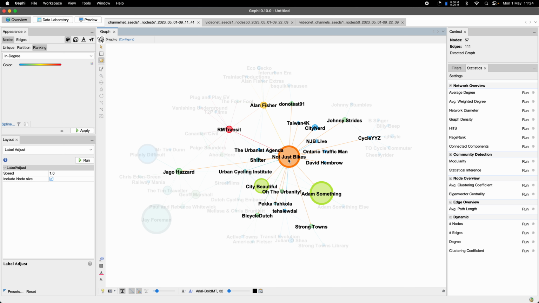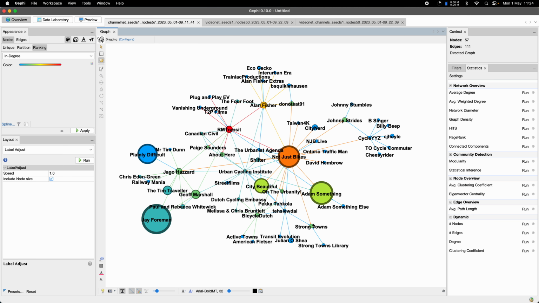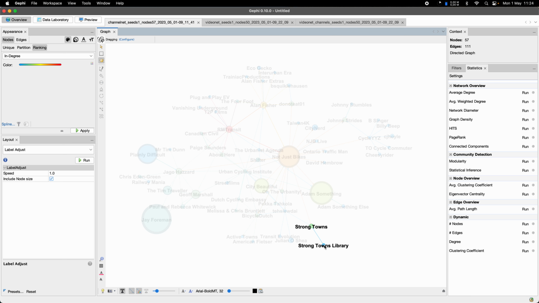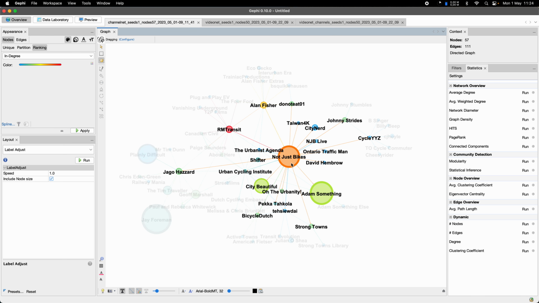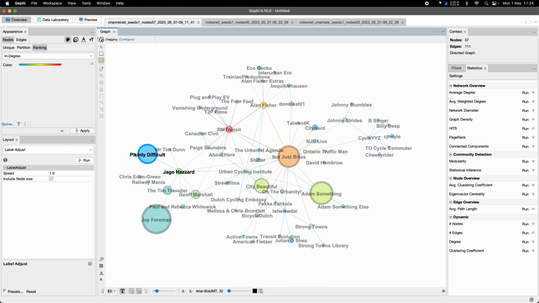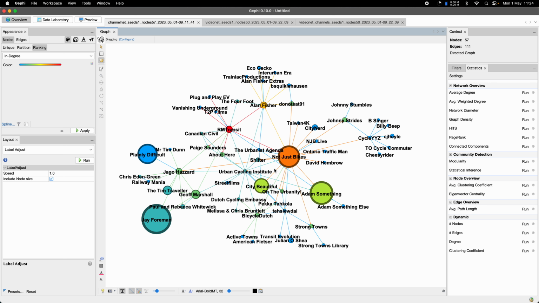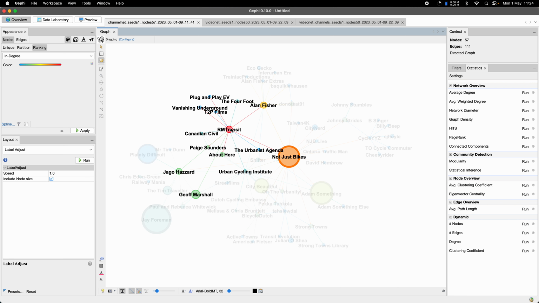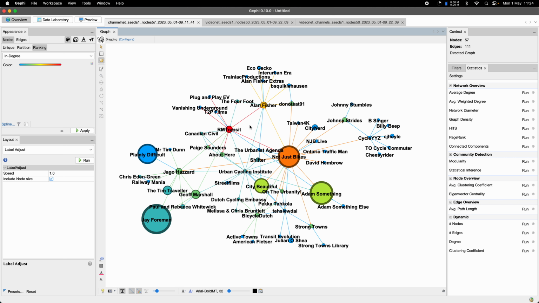And you can see here, those are basically the level 1 connections, Strong Towns here, and then here, level 2, right? And what we can see here are these kinds of clusters that appear, interconnected zones. In this case, it's channels that have to do with urban planning, bicycling, and so forth. Public transport, so it's also not surprising that all of those channels here deal with this topic.